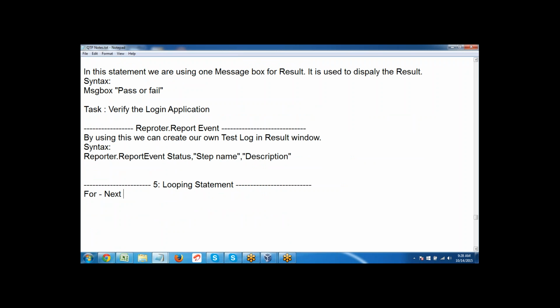For command. Okay. Yeah. For next is the looping statement, which is used to run a block of data for specific number of times.